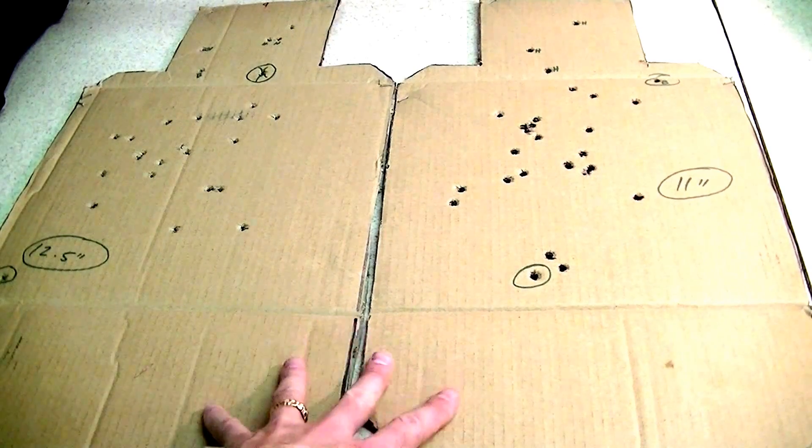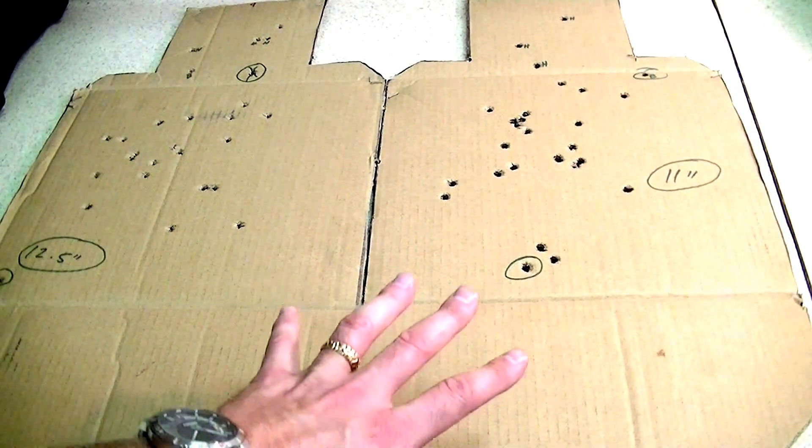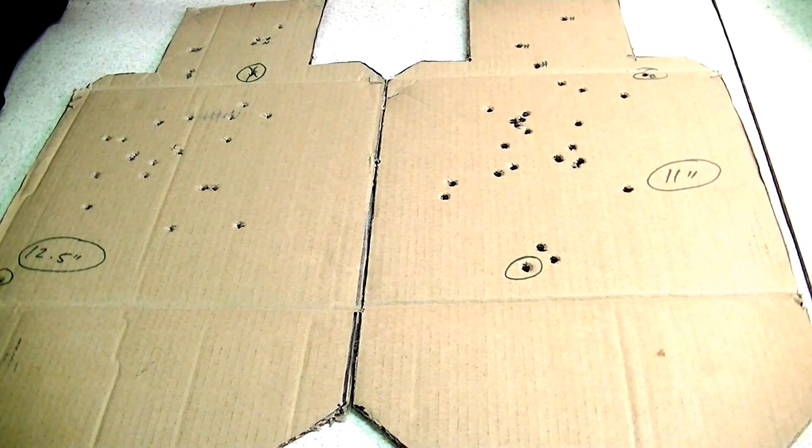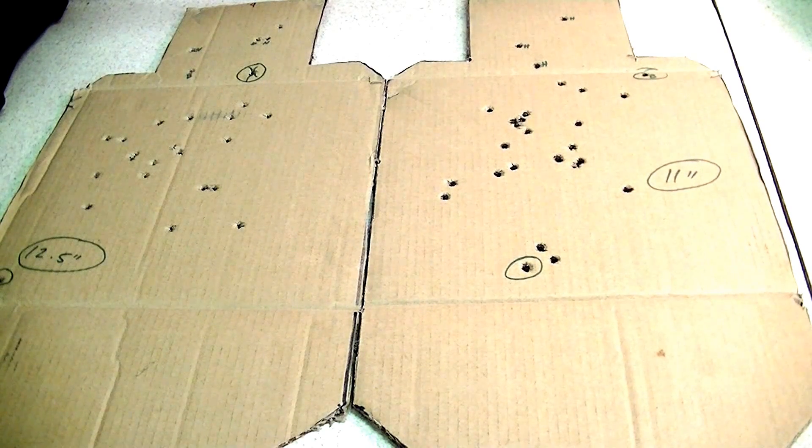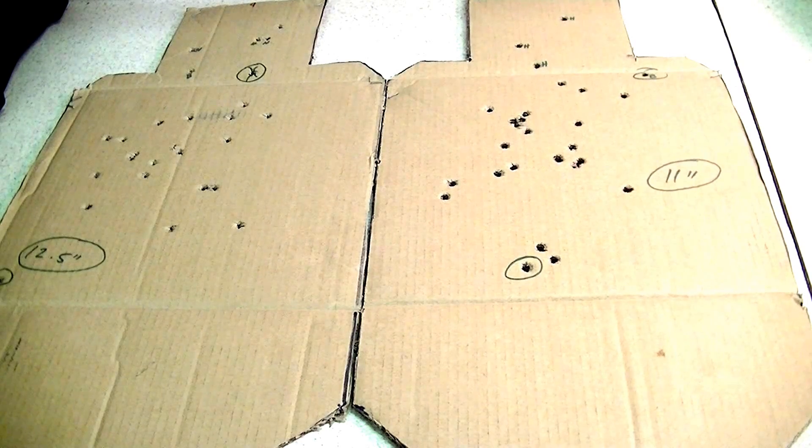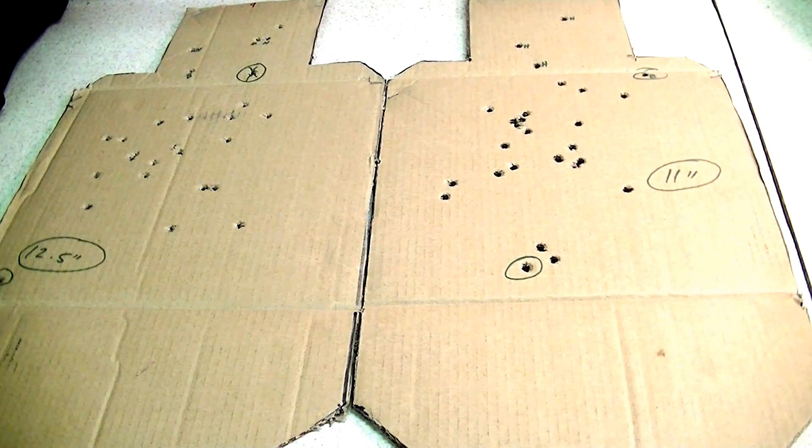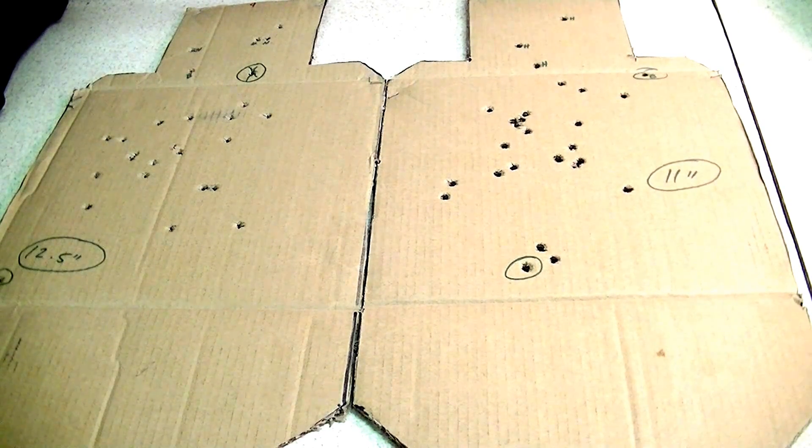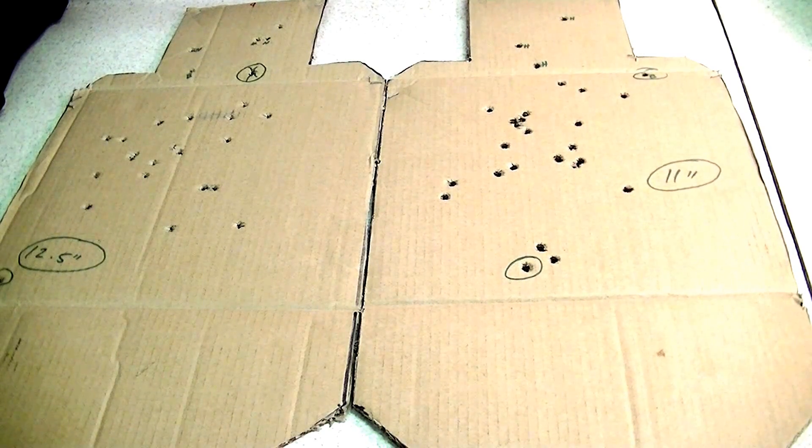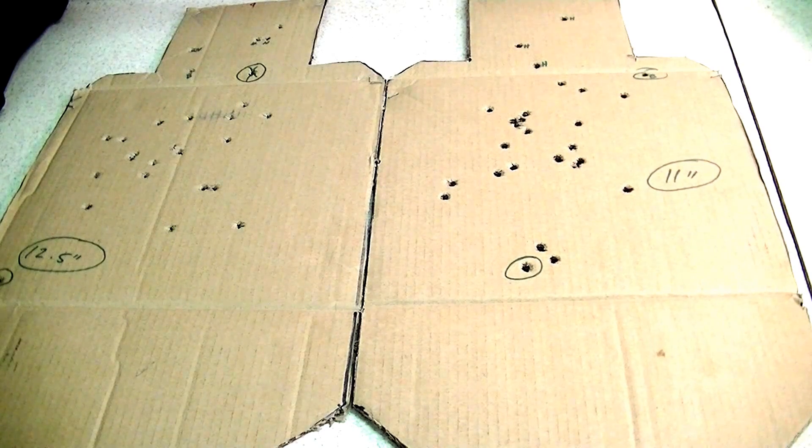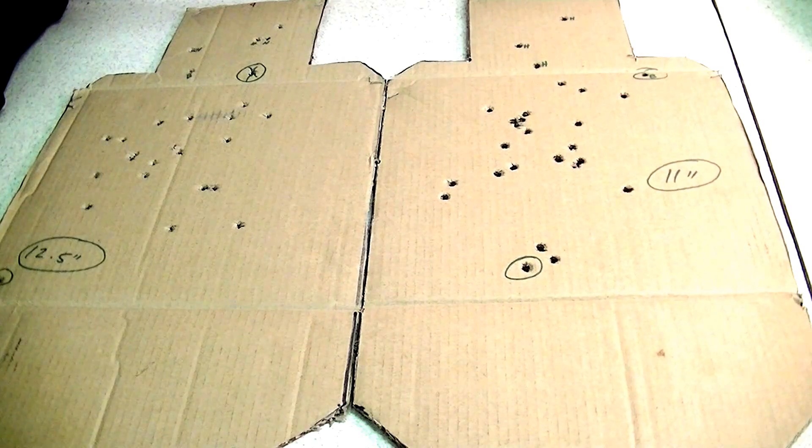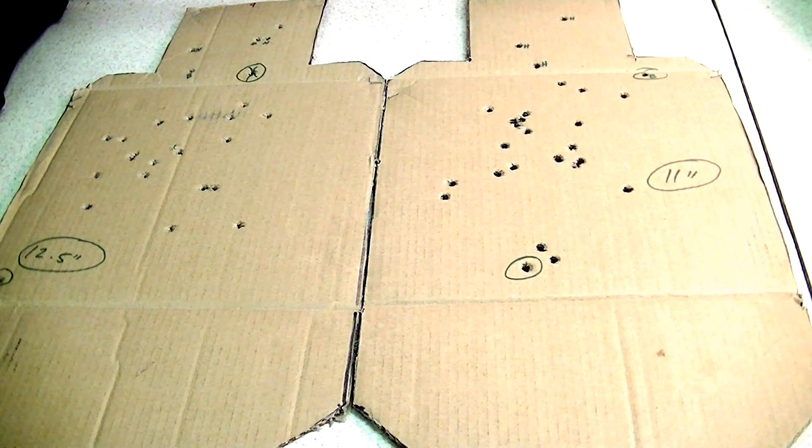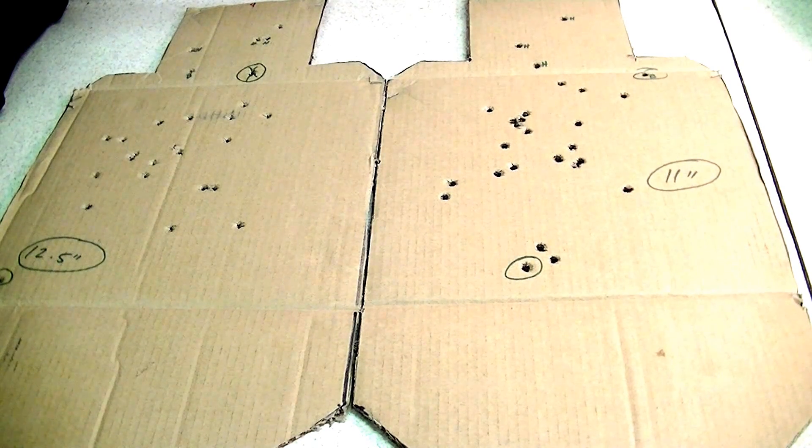Now, again, let's just say for the sake of argument that they're both twelve inch groups. Biggest spread between them. The biggest delta, biggest difference is twelve inches. Let's just say they're even. Don't tell me you cannot compare apples to apples with the exact same gun even. Two different calibers and shoot them effective enough to preserve human life from close quarter distances. As a matter of fact, guys, some of these were back all the way to seven yards. That's why the spread's a little bigger than the previous test I did that you guys saw in part two. But the bottom line is you can shoot 40 as well or better than nine. Don't listen to the internet lies. Test it for yourself.